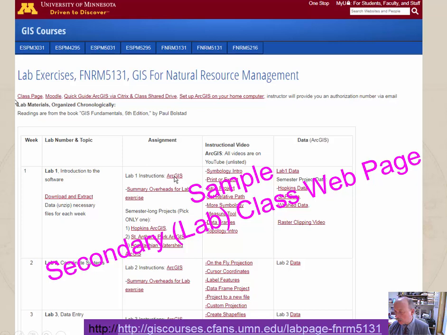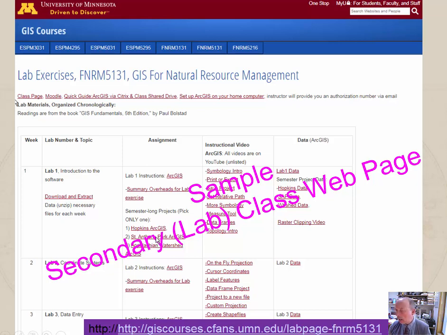And here's the instructions, a PDF, step-by-step of the instructions for ArcGIS. There's a little summary overhead there too. And then there's videos, and you can watch me do the video step-by-step in little pieces. And here's the data. You bring the data down and unzip it, and then use it with these instructions. And you can use ArcGIS in the lab, you could use it virtually, or you could use it installed standalone at home. So there's some instructions about downloading and extracting.